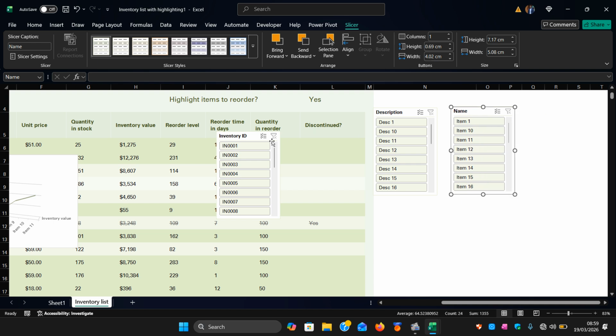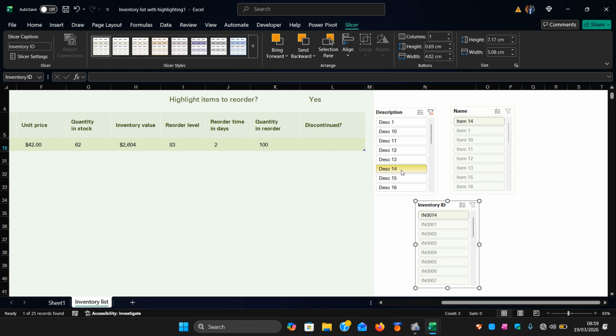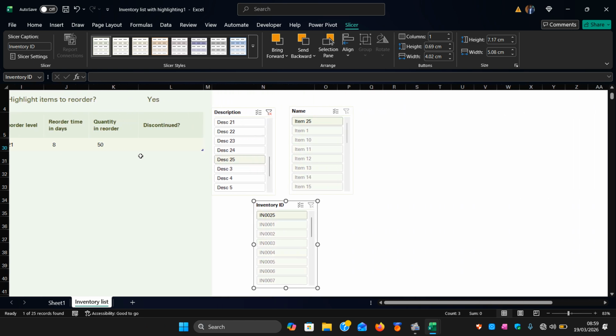So these ones also help you to do a simple data analysis of your information. And when you just click on the values, you will see that it shows only the value that you have clicked. So for example, when I need an item which is 25 and I click 25, I will be able to get all the information about item 25.